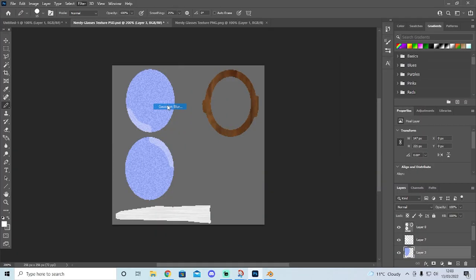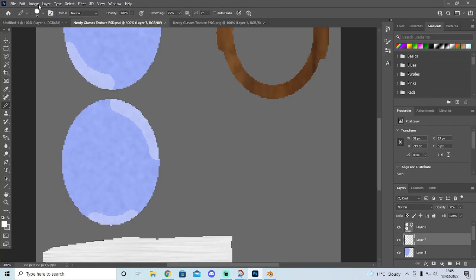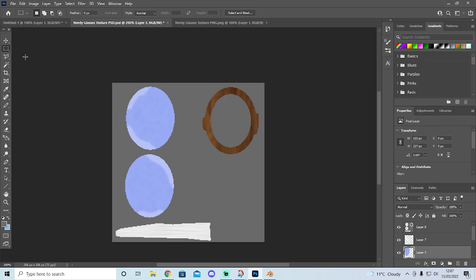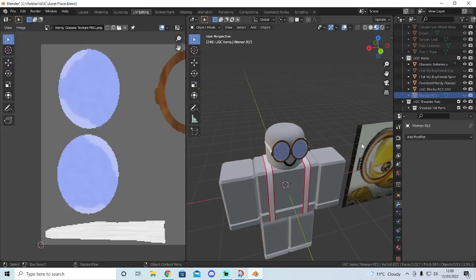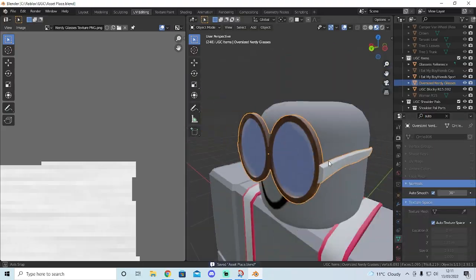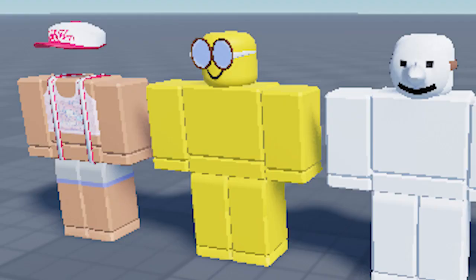What I'm really proud of, though, is the lenses, where I attempted to style it as if there was a glare coming off of them. And I did this by making a blurry noise surface and adding some transparent white shading. Although this doesn't look as good as the glasses on the avatar shop, I'm still proud because at least I've learned some stuff while making it. Here it is in the UGC place I made earlier.